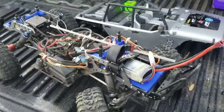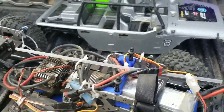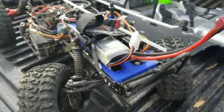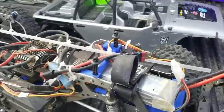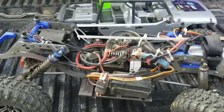So you see a lot of Axial parts on here. Right here, you see a lot of Traxxas parts. You see a lot of what in tarnation is this? Well, this is my custom truck I've spent some time on.